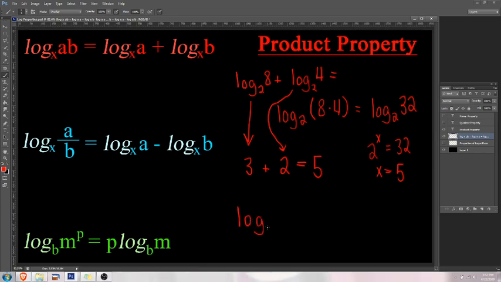So if I've got log base 4 of 64, I want you to go ahead and pause the video and see if you can expand that. And I guess for fun, you can see if you can solve it as well. But I want to see what this can expand into, because it works in both directions, right? I start with an expansion, I condense it. Think of some factors of 64 that you can break this up into.